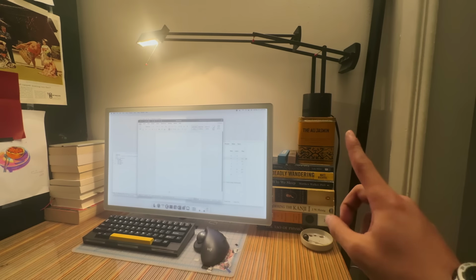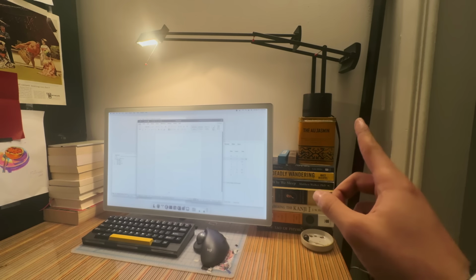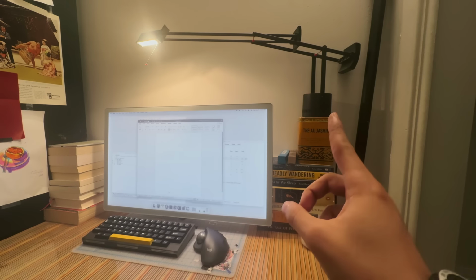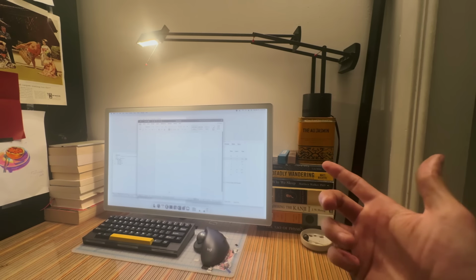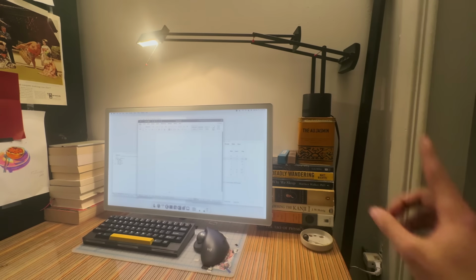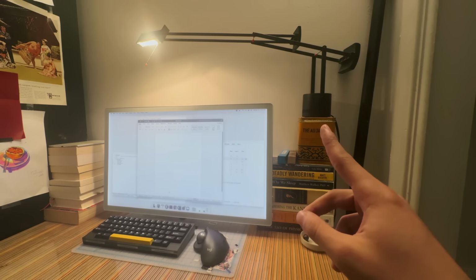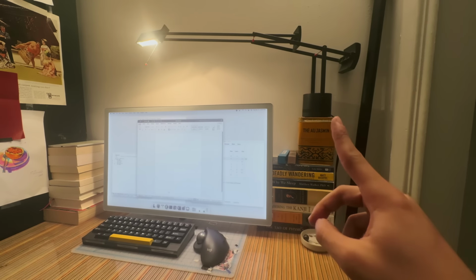So the lamp is a Tizio lamp mini. There are bigger ones that I have in my desk setup actually. This is a smaller one. I got it 5 years ago and I've never changed the bulb, and it's been very reliable. These things are really bougie and definitely not necessary. I'm just a really big fan of the guy who designed it. His name is Richard Sapper.